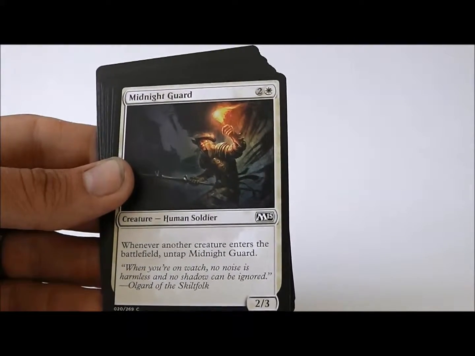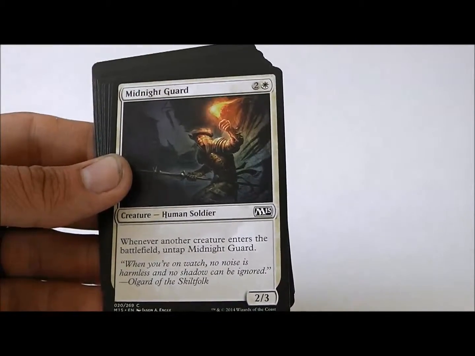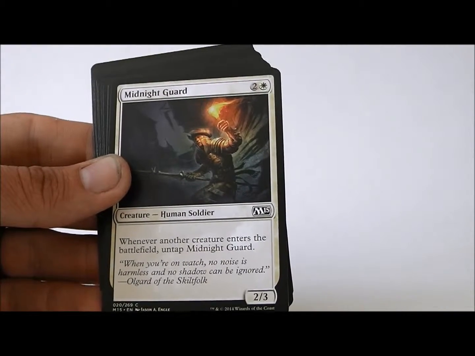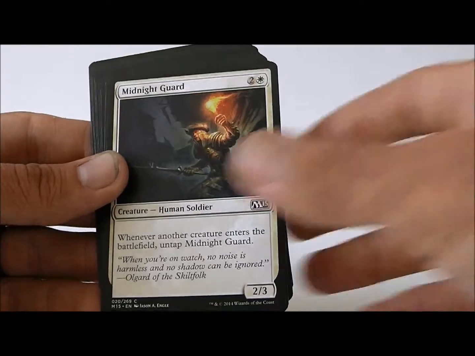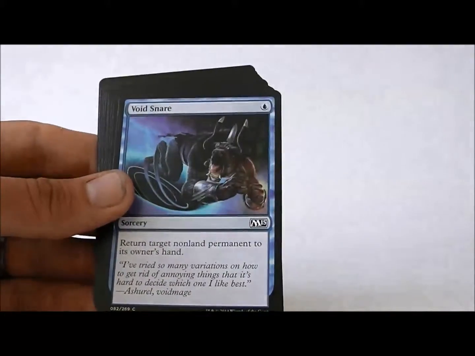You can tap him and then, on your opponent's turn, play Raise the Alarm, since it's an instant. When those creatures come into play, he untaps, and now you have an extra blocker. So he's actually really good. I like Midnight Guard a lot.